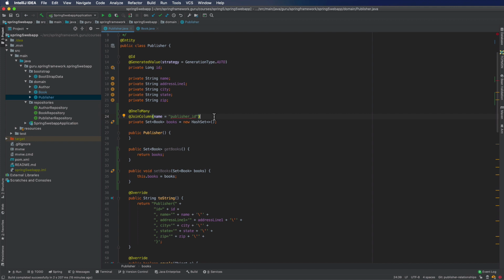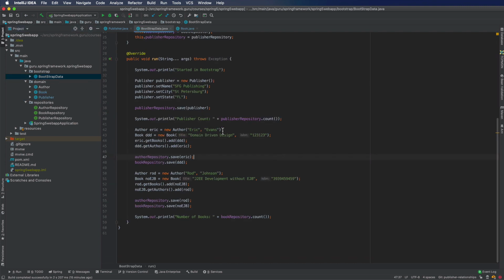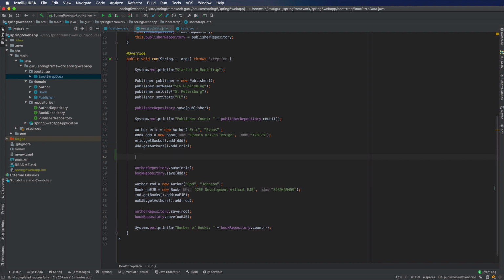Now the last thing that we want to do is come in here and initialize some bootstrap data. Remember, we're already creating a publisher. Now what we want to do is go in and add in that publisher. So we can say for DDD, set the publisher to our publisher.